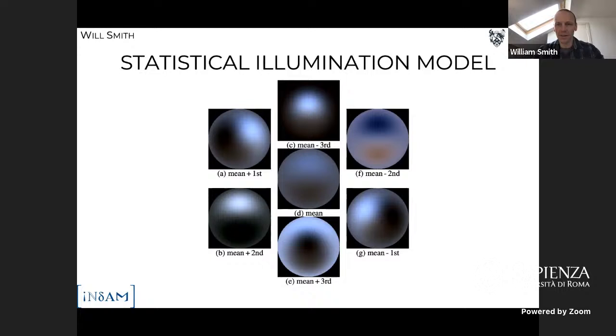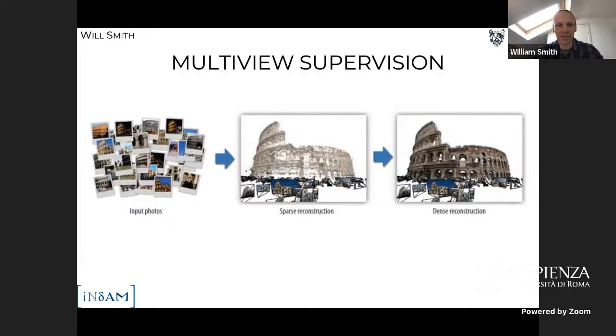Okay, the second trick to making this work is to exploit multi-view information at training time. So most of you will be aware of the great success of multi-view geometric methods for reconstructing 3D models. So if we take a completely unstructured image collection and give it to a structure from motion algorithm, we can actually get very reliable estimates of the scene geometry and the camera positions, even when this image collection contains very wide changes in viewpoint and illumination.